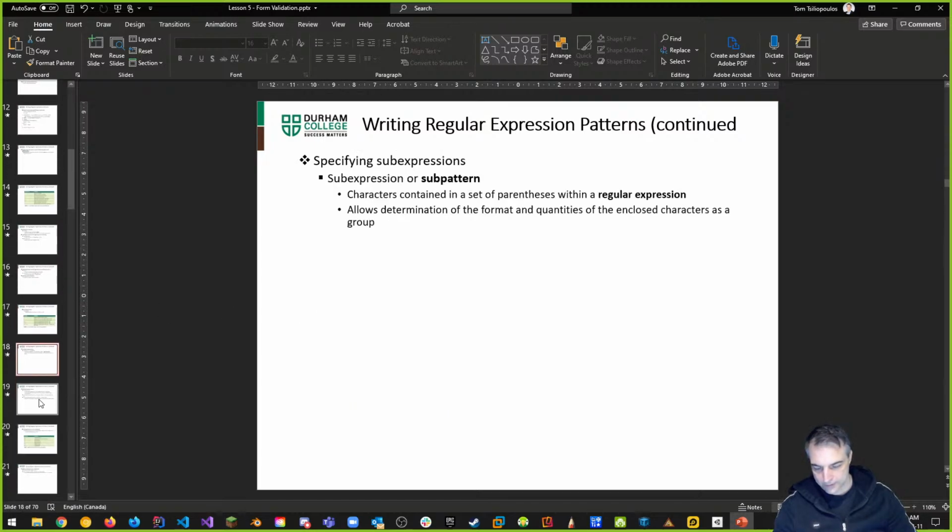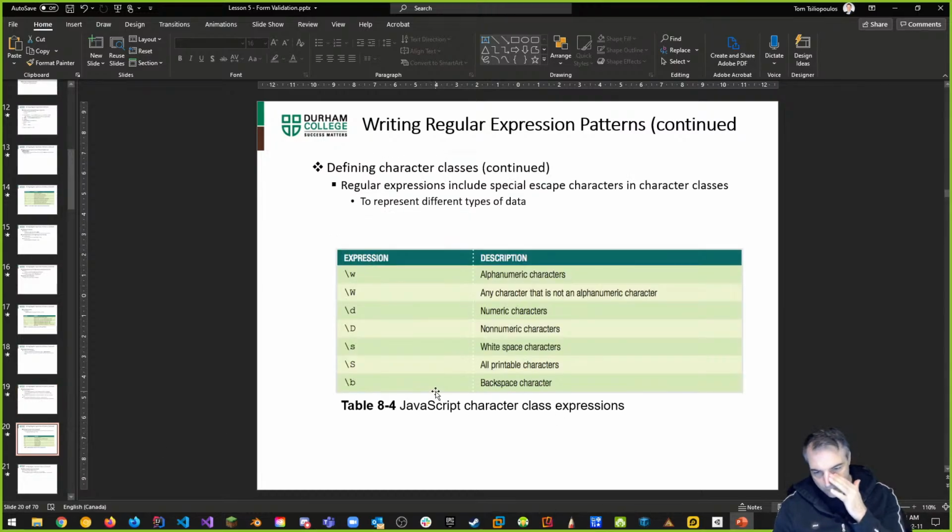Okay, and let's continue here with some other things. We also can define other parts of the expression. Sometimes we have these special escape characters that help us write an expression, because it's going to be the same if I want to say all numeric or all alphanumeric characters. An example of this would be, I want some kind of alphanumeric character, right? So that is 0 to 9 and A to Z, both uppercase and lowercase. That is lowercase w. And then any character that is not alphanumeric, so dots, other operators, all those other things, I could put in this capital W.